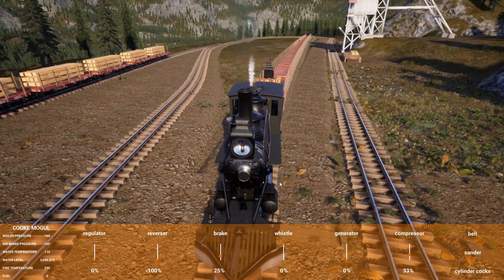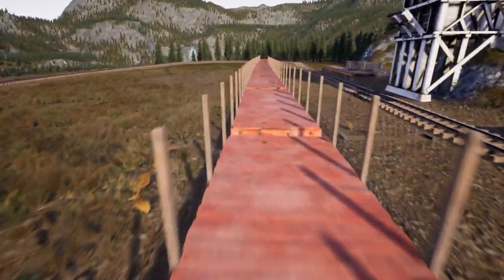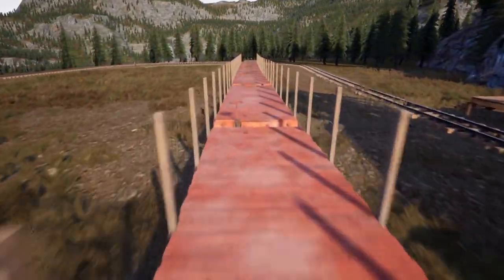All right, so let me hit F. I'm going to set the brakes here. I'll show you my feature. Two of them's good enough. We're not really going that far. Now, did I go far enough back to... I can't really tell how far back I am.